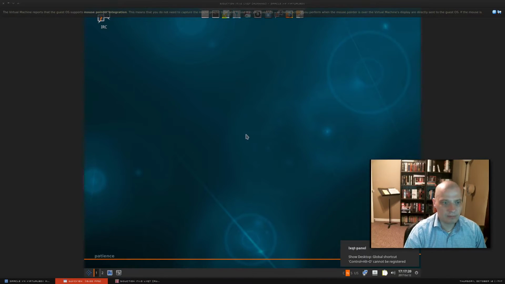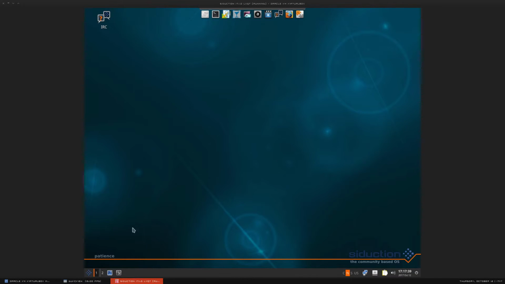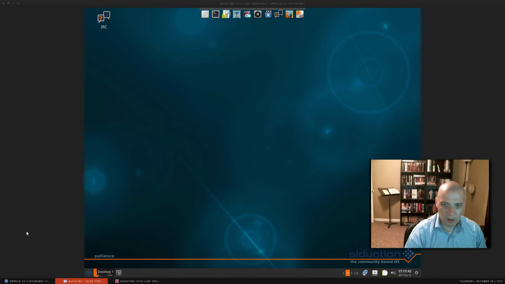All right, and the LXQt desktop environment loaded up very fast, especially being inside a virtual machine. As soon as I hit my password and hit enter, a second, certainly no more than 2 seconds passed, and the full LXQt desktop environment loaded up. So that is pretty awesome. I was impressed with the installer, and now let's check out the LXQt desktop environment.